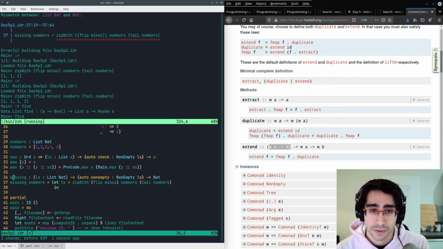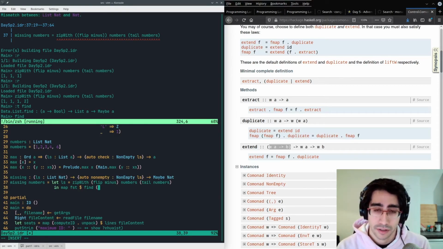So this is maybe that, right? So this is find, and this is map first of find, and this is A, B, right? Where B is equal to 2.